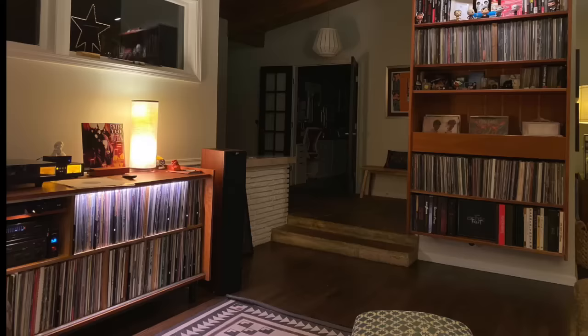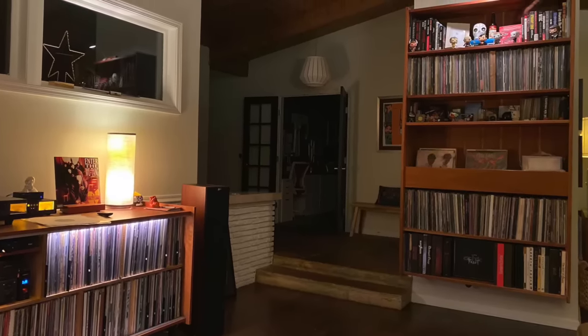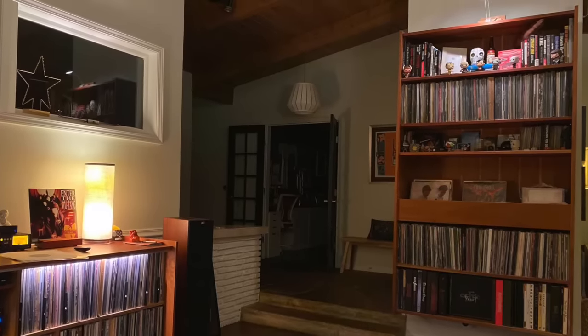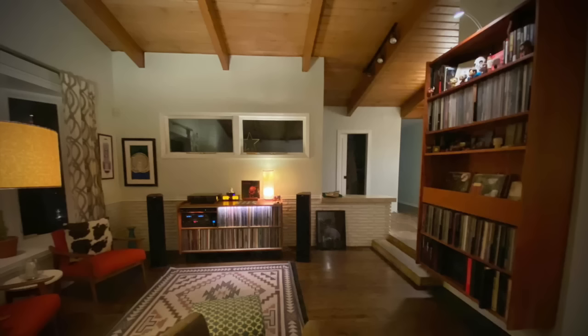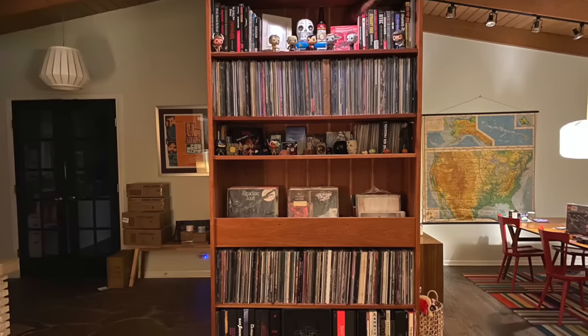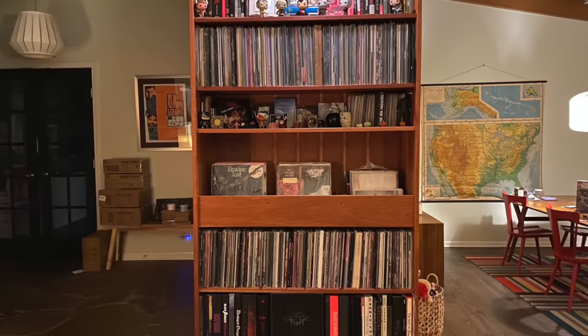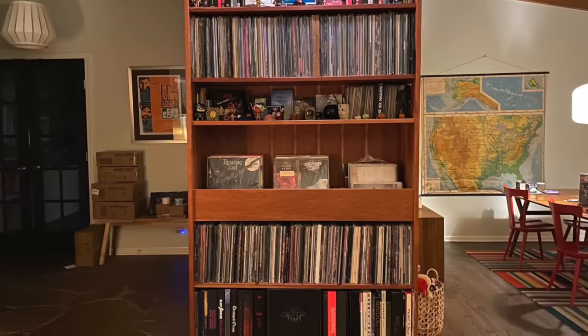This next one comes from Mark in Chicago. I love the style of this home — I've watched enough HGTV that I think you'd call this mid-century modern, but I'm not sure. I definitely dig the wood and the vaulted ceiling. Mark writes he's been a follower on the YouTube channel for a while and wants to submit his vinyl listening area. He is a 50-year-old IT manager living in the northern suburbs of Chicago. He's been collecting records since he was about 10 in the early 80s, starting off with stuff like Def Leppard, Rush, Maiden, Judas Priest, Quiet Riot, etc. Mark, sounds like you and I had a similar journey — I'm 50 as well, and those are some of my early records. My first record I ever bought was Quiet Riot, so that's very cool.